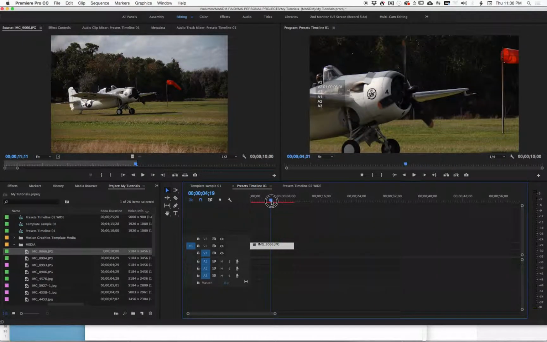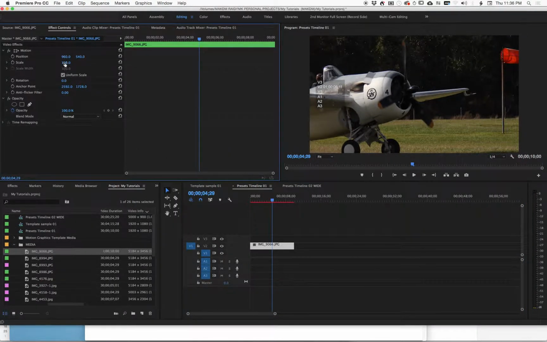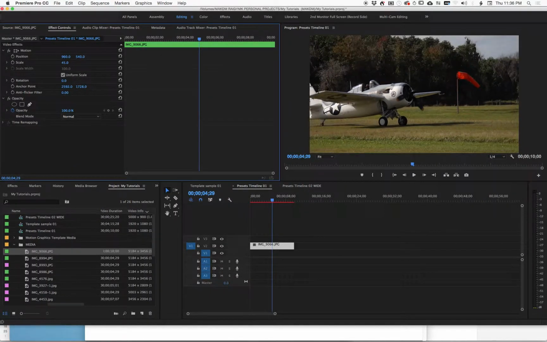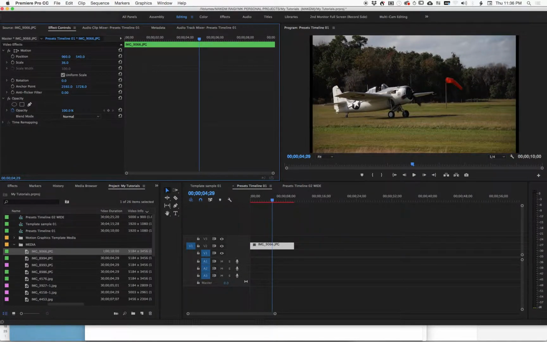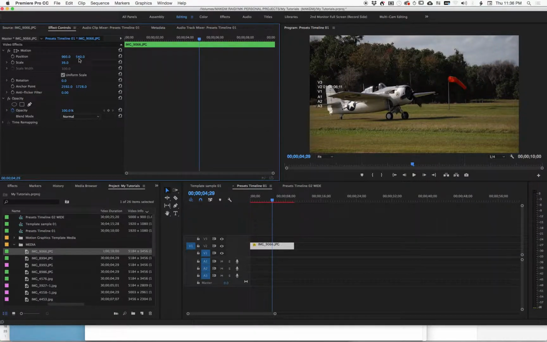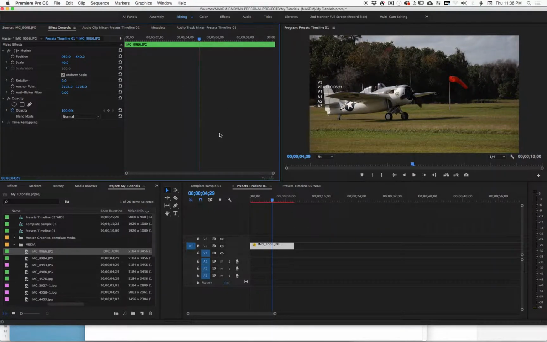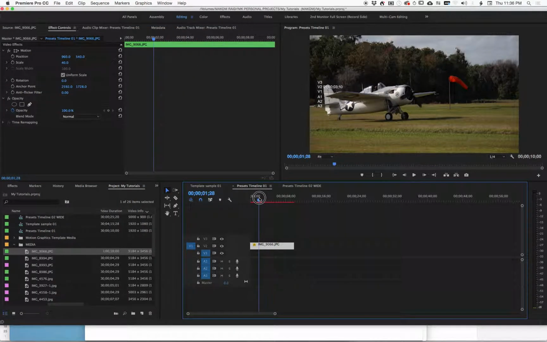So in this particular case, what I want to do is get into the effects control tab, and go ahead and just size it down manually myself. Let's take it down. Let's see where we go. Okay, so right there is good. And I'm just going to go ahead and make it 40 just to be even. Now if I want to apply that to a number of different images, then I could copy and paste this parameter into the other ones, or I can make a preset, and that's super simple to do.